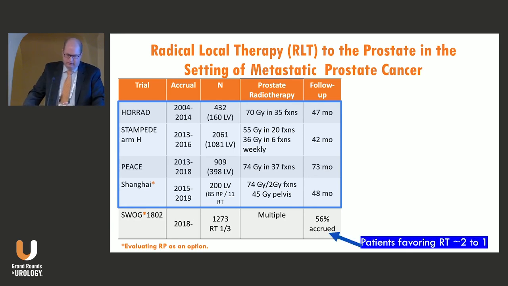It is also worth noting that the SWOG trial is doing relatively well, has recruited 56% of patients so far, and the SWOG trial was designed initially as a surgical trial with some cajoling. Radiation was added as an option for local therapy at the NCI level, but there was a cap placed for radiation at 1/3 of the patients. Because understandably, there was a desire to develop a trial where radical prostatectomy was being primarily analyzed. It is notable that the cap for radiation is approaching its level very quickly, and also on this trial where patients are allowed to select what they want to do, they're actually selecting radiation at a factor of about 2 to 1.